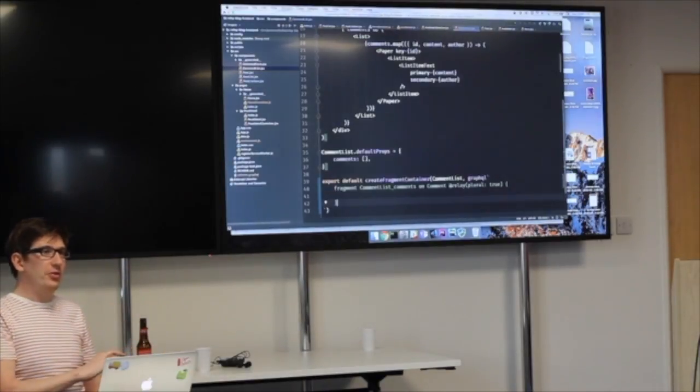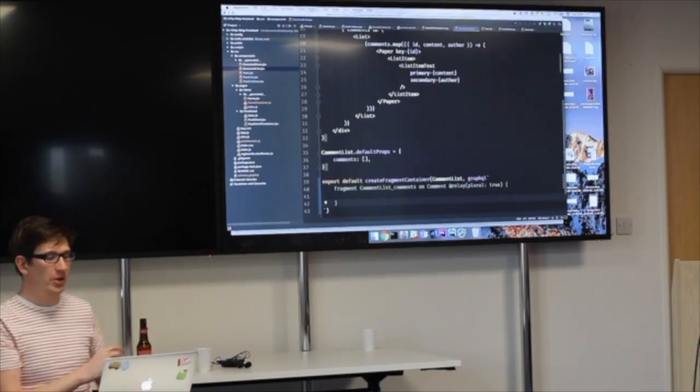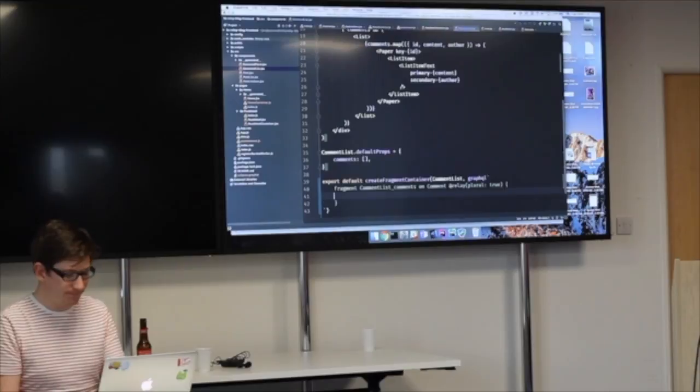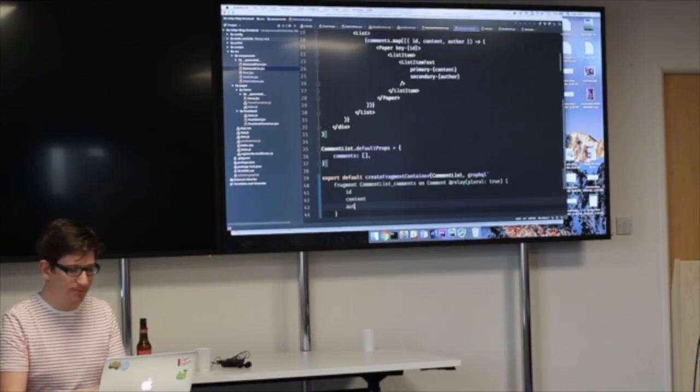There's loads of annotation you can use. These are probably the most simple ones. So multiple things. You can annotate something about connections if you're using those, and you can use some quite powerful stuff based on those annotations. But for now, we'll just use the most simple one. So these comments we need ID, content, and author.